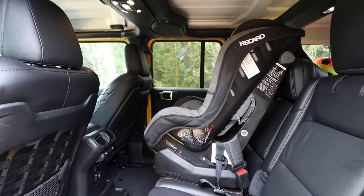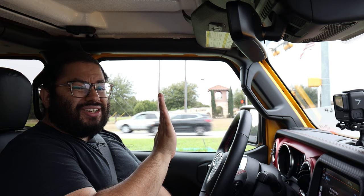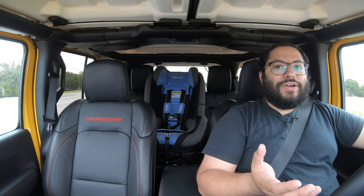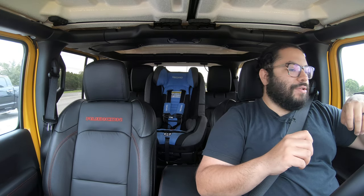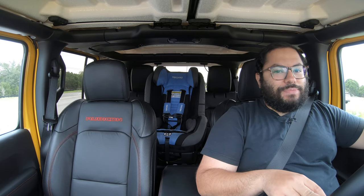Coming back to the back seat — lots of space, plenty of space. My little guy loved it. I did have to put him in the middle; I don't like to put him in the middle, but the design of his toddler seat and the angle of the back seat — the back seat is very straight — meant it wasn't really secure on the side seats. In the middle he can see everything in front of him. There is a little step in the middle to give him that extra boost to get into the seat, which is definitely helpful. He's been loving it — what's there not to love when you're five years old riding in a bright yellow Jeep?